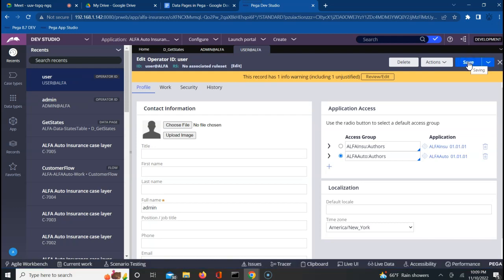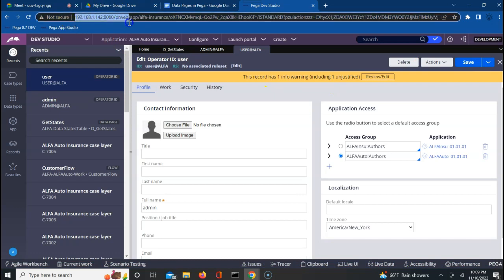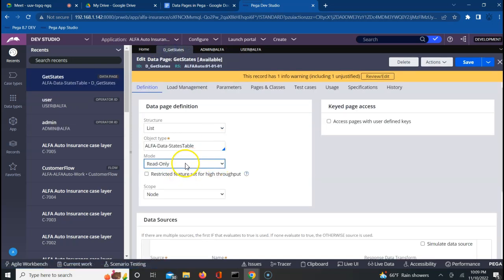Perfect, save. Now when I log into this new user, I will see that it won't load, because right now I've changed it to node. But if I had kept it on thread, we'd understand it again. So sorry, requester. I'll keep it on requester, and you will see that as a new requester when I log in, again the data page will be loaded.